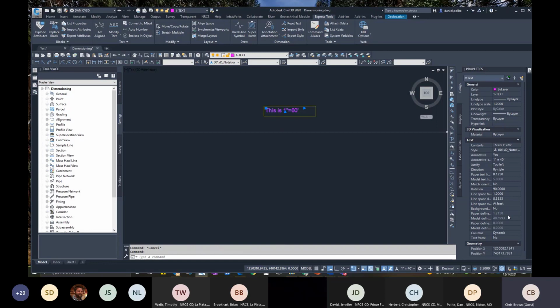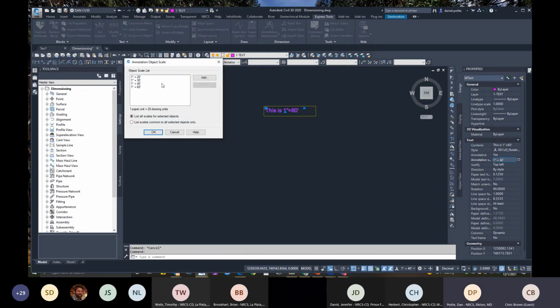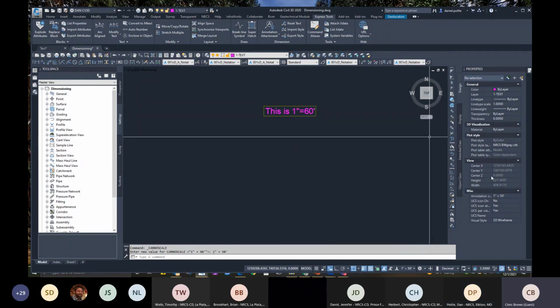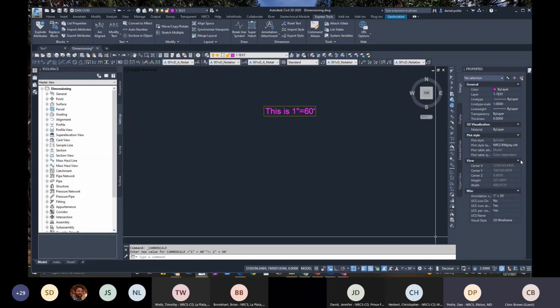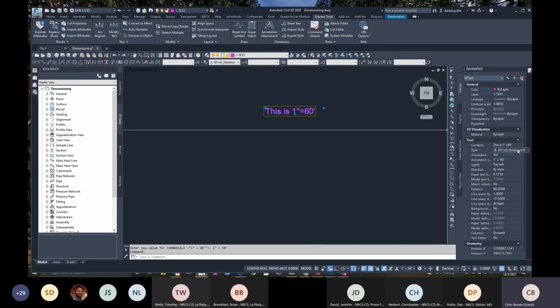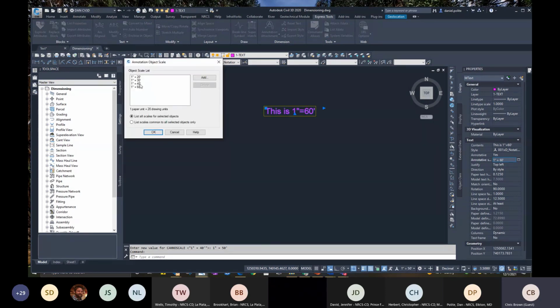you'll notice every time I select a different scale, it's adding 20, 30, 40, 60. If I don't have this and I want to put 50 in here, so now I'm going to add 50. Didn't have this selected. You'll notice 50 is not shown in there.